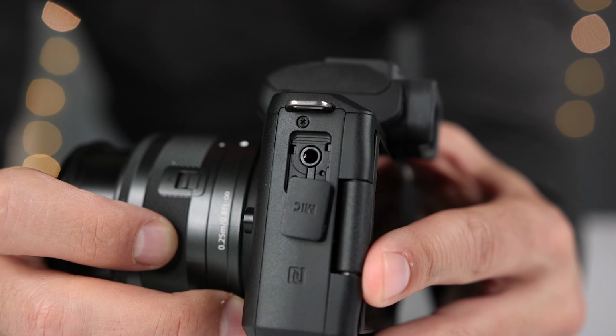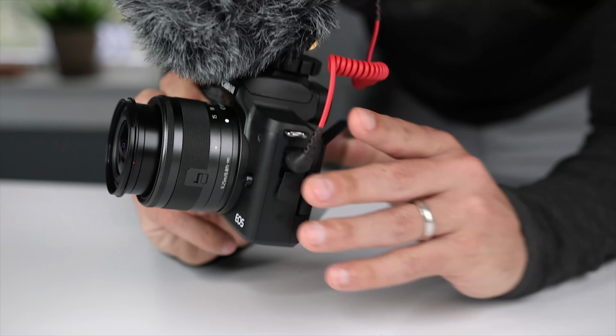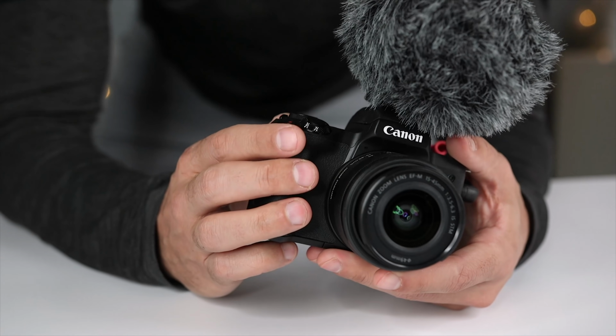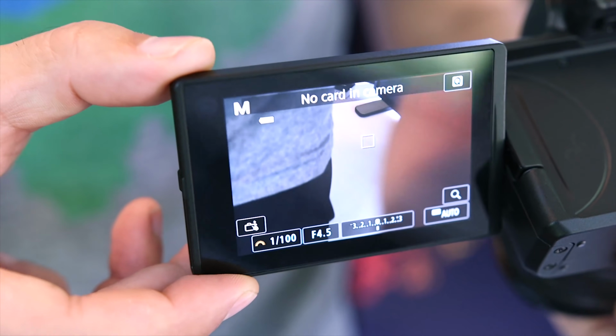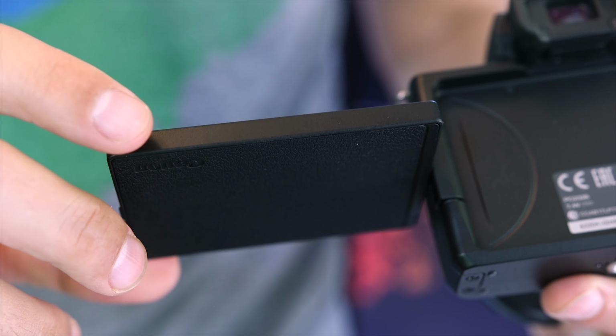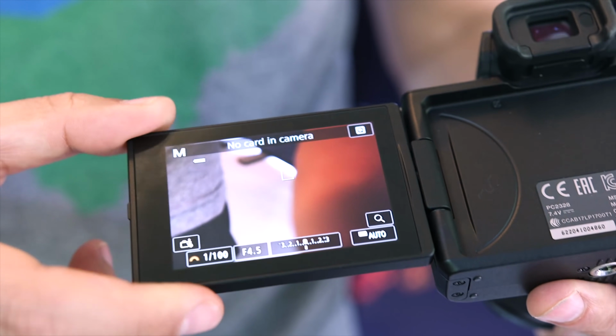I'm super happy about the mic input, which lets me connect an external microphone to the M50 and get much fuller audio without having to record it separately and then sync it in post-production. The articulating, or vari-angle as Canon calls it, screen is also a fantastic feature that I think anyone shooting stills or video is really going to appreciate.